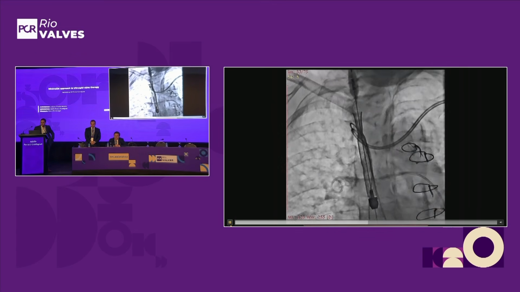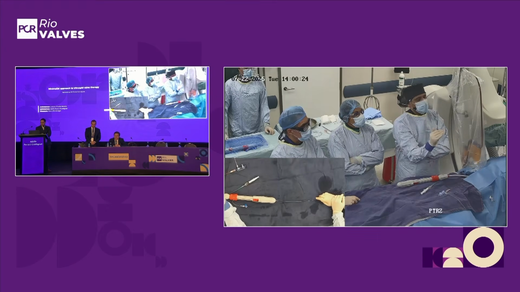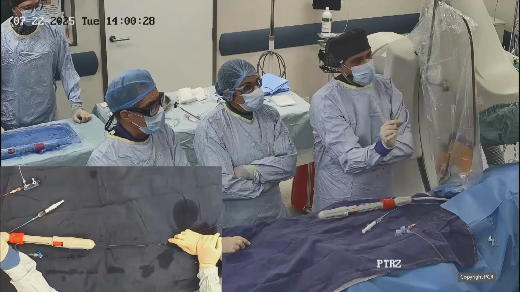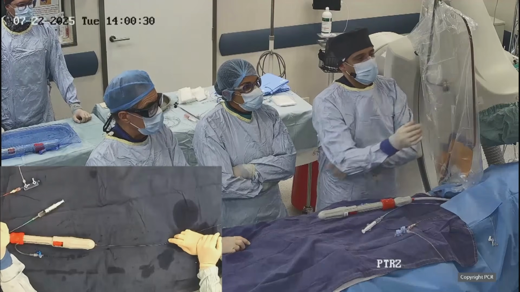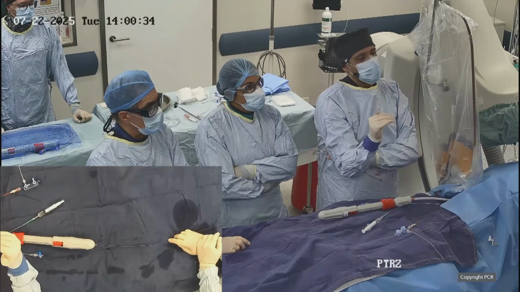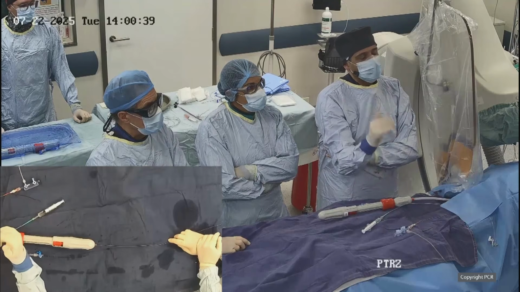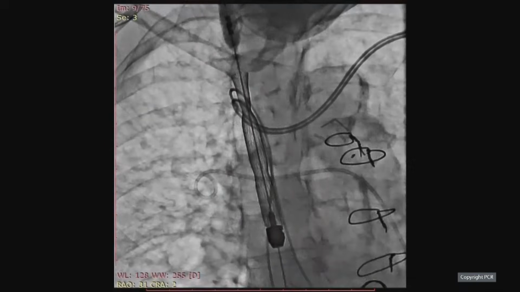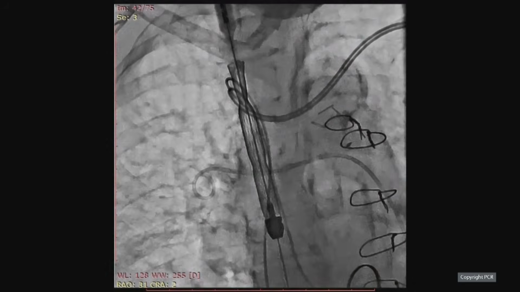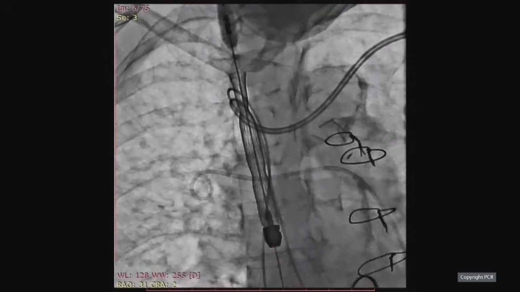In the middle part, a little below the middle part, you see a wrist. This is below the belly of the system. So this is the real mark that we have to use to put the system just above the pulmonary artery, avoiding any external compression. So we have the catheter there for angiography wire and also to check the pressure.